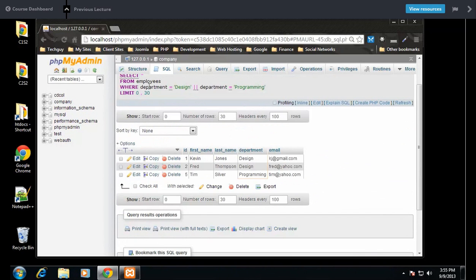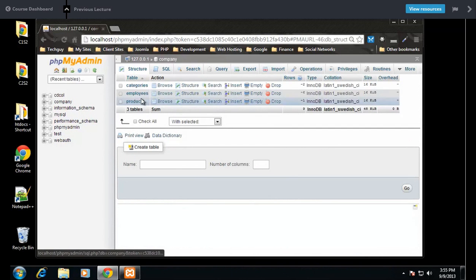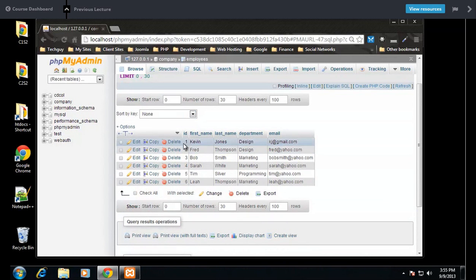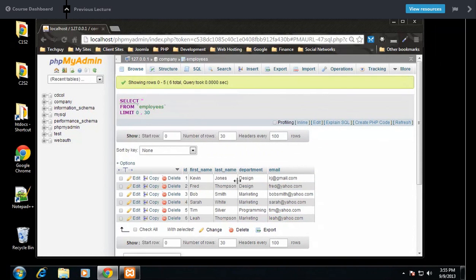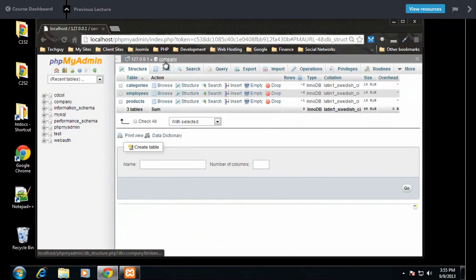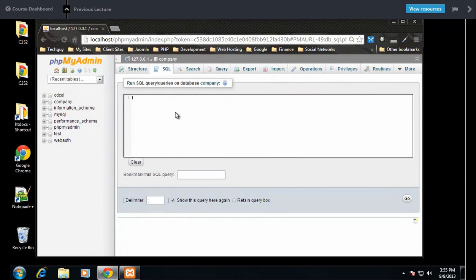All right, so now I want to show you a delete query. If we go to our employees, let's say that Tim is getting fired, so we need to get rid of him. We can see that his ID is 5. So let's go to company SQL, and we'll say delete from employees where ID is equal to 5.